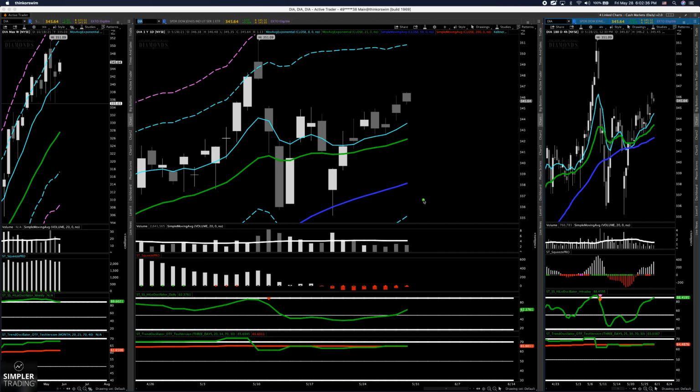I think that if you're going to be playing in the indices, you definitely want to focus on the Dow and give it priority over the SPX or the Russell or even the Nasdaq. Just because of the cleanliness, or how clear the pattern is here on the Dow. I really like the fact that it has this slingshot squeeze, meaning that it went lower, stayed in a squeeze, and then has the potential to fire long, kind of creating a rubber band or a slingshot effect. So I really do like that, and I think that the Dow offers a lot of opportunity, significantly more than the other indices.